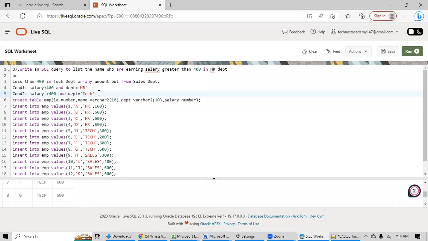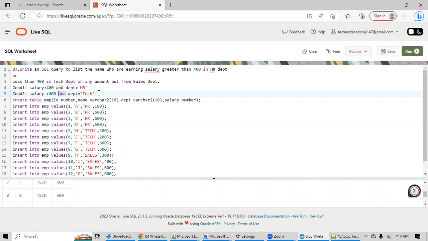When you go through the recording, we have discussed all these things in the previous class. If it is not clear, you can connect with me. When you have to fulfill both the conditions, we go for the AND operator. It is known as the strict operator because you have to fulfill both the conditions.